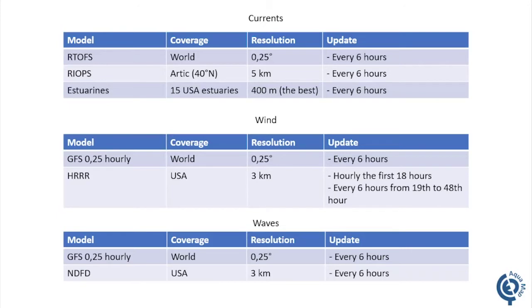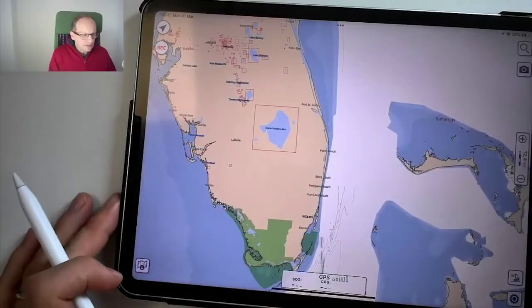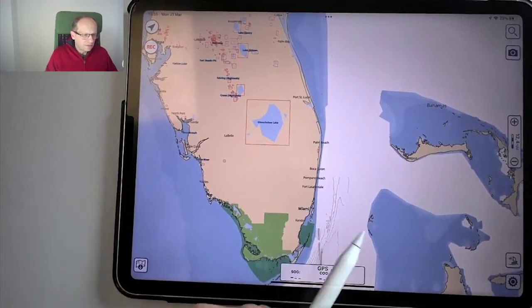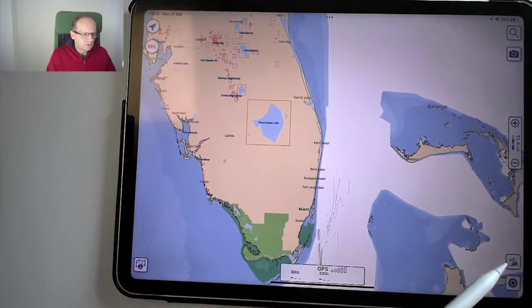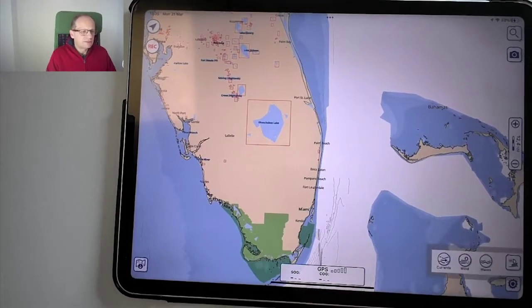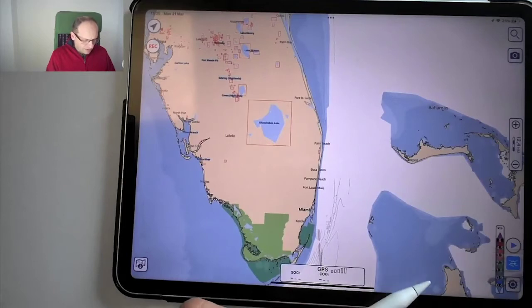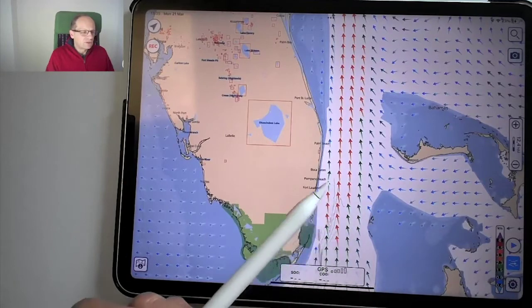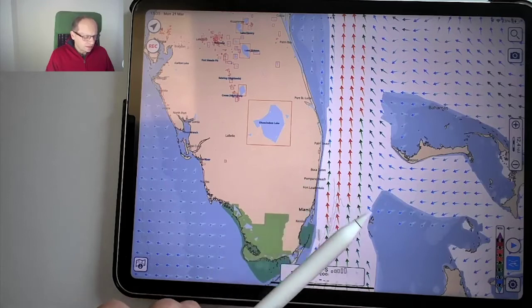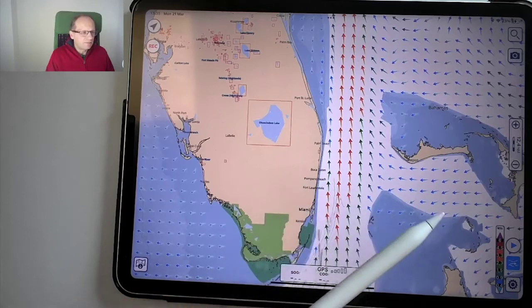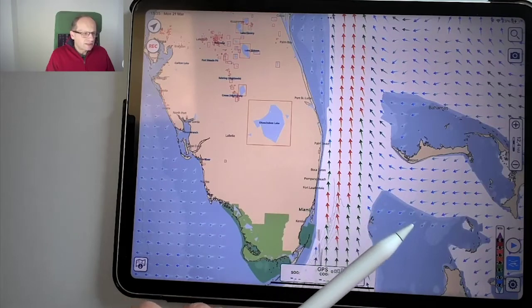Going to the application, you can see that the main menu of the weather can be activated here, and you can select between current, winds and waves. If you switch on currents, you can see that the map is filled with arrows. Each arrow represents the intensity of the current in that area.